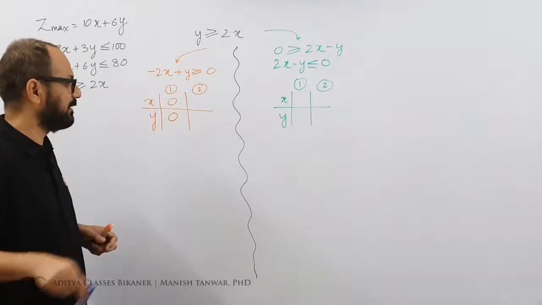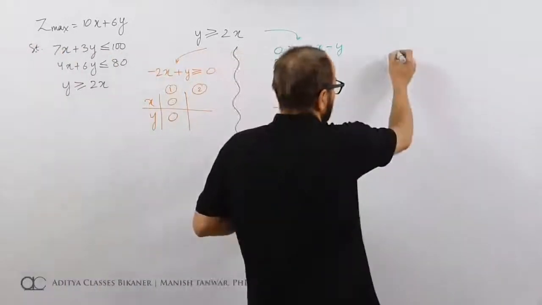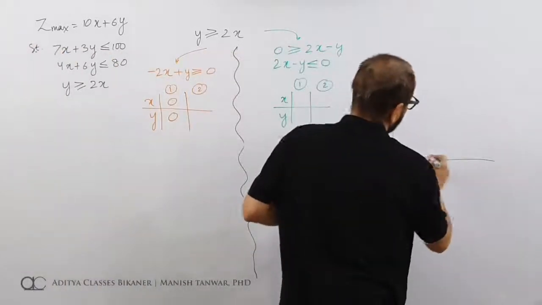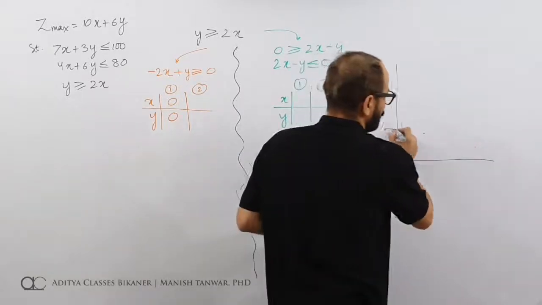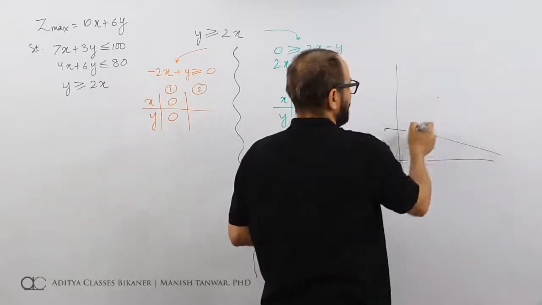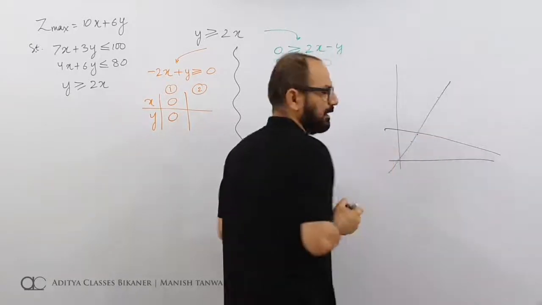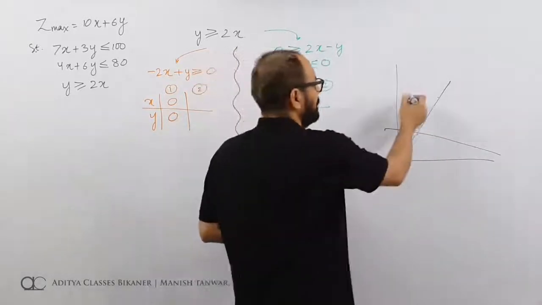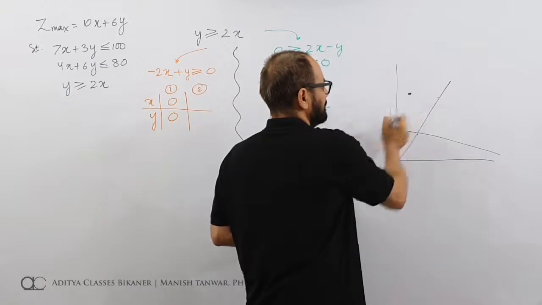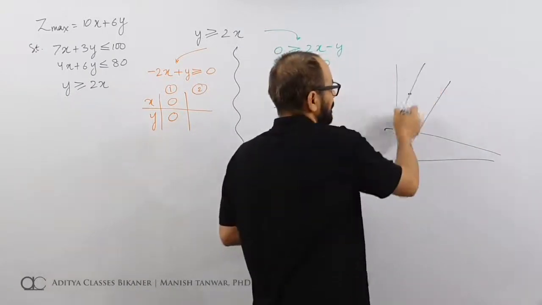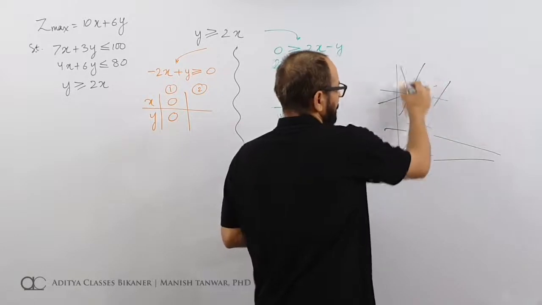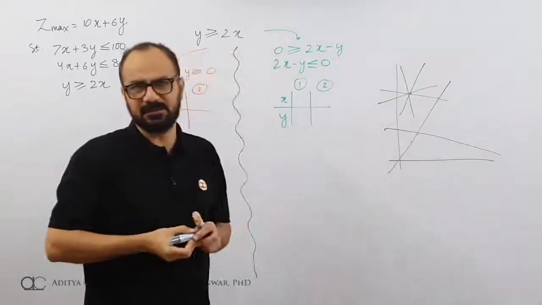In order to plot a line, I need 2 points. If I have 2 points, I can plot a line. But if I get only 1 point, the first time I get the second point as the same point. How do I plot a line? Will this be my line? This will be my line. Any of these can be my lines.